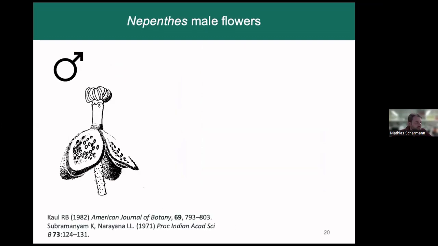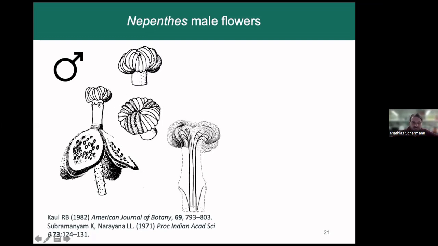A bit of a closer look at the flowers themselves. This is a beautiful drawing of an individual male flower separated from the spike. And as you can see, it has petals here. So it doesn't have a calyx and petals like a normal flower, but it has only tepals. So there's only one ring of organs around the actual sex organs, which you can see here in the middle. And this is basically a fused clump of what in other flowers are many individual male organs that is just fused together in the Nepenthes to one thing.